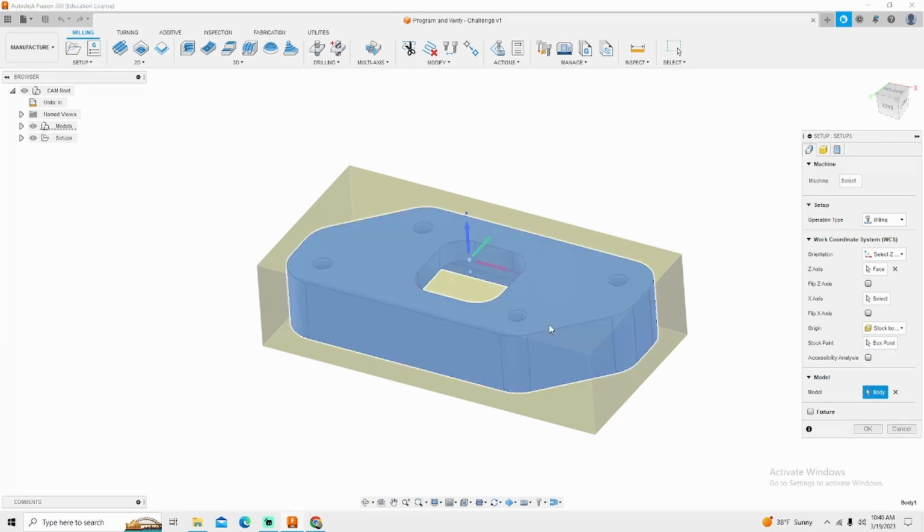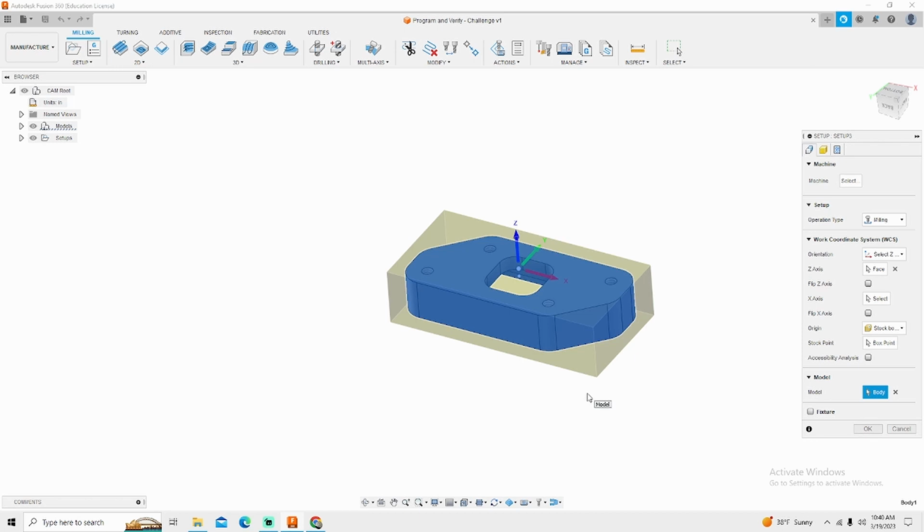Now obviously our model is our body. If you had an assembly of 3 or 4 parts together and you wanted to make sure that within this assembly you were on the correct part, you could again do this. And the same thing for fixture. If you were going to use a fixture, you could come in here and select your fixture attachment points, and this will actually avoid your fixture inside the machining process. It'll leave those areas as collision avoidance. Obviously this part doesn't have a fixture, so we're not going to be using that function today.